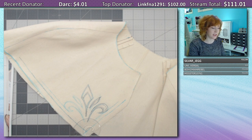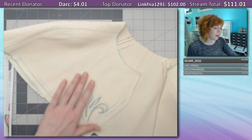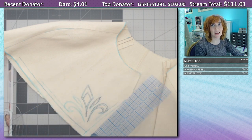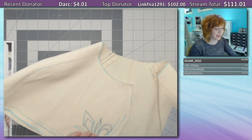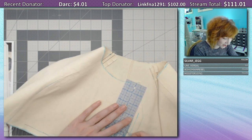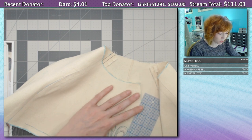Oh, thank you, Fairy Dust, for the comment about my hair. Yeah, when I first got this haircut, I was really upset because I had her straighten it after she cut it, and it just wasn't good. Also, part of the problem was that she cut it way shorter than I wanted.